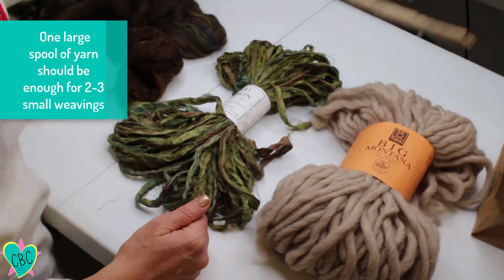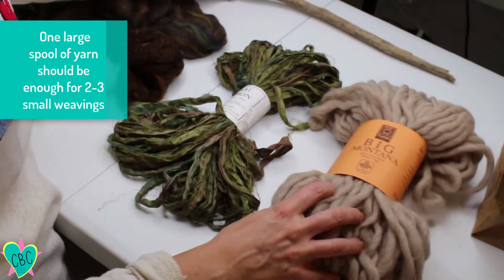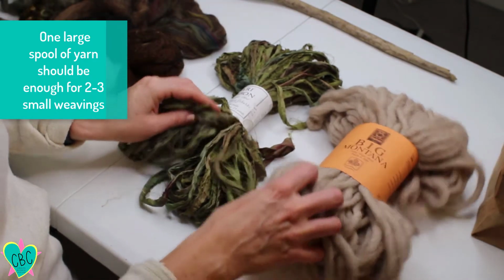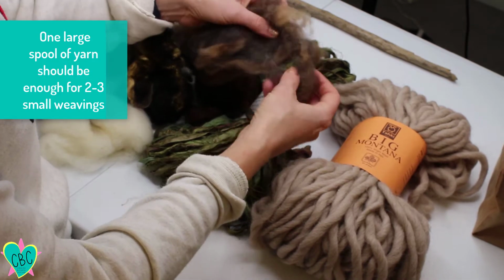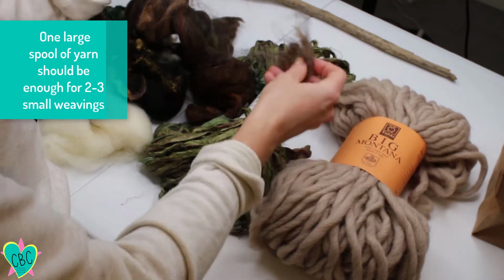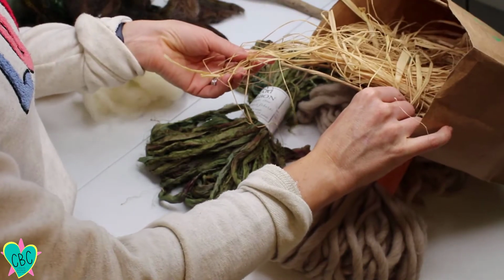You will need a stick. I found this during a walk in Gatlinburg. You'll need some yarn of all different textures and sizes. I also have some wool that can be easily pulled and woven into the big weaving. And I also have some raffia.